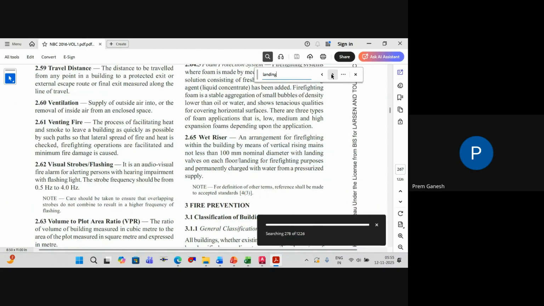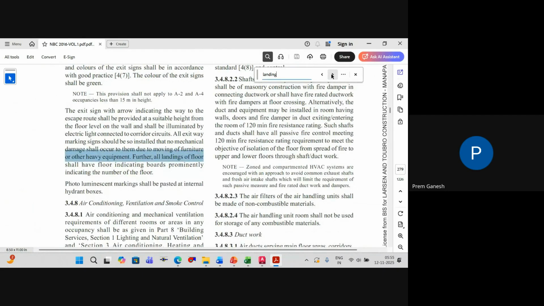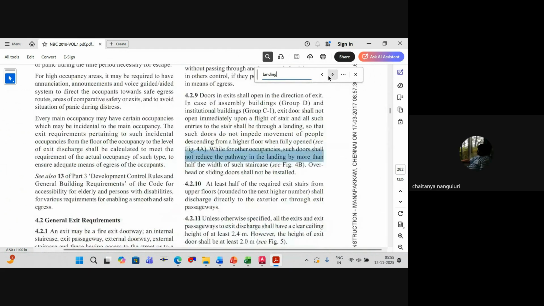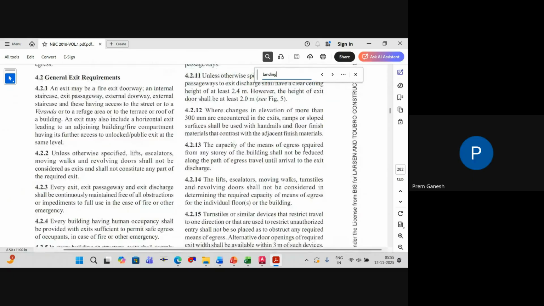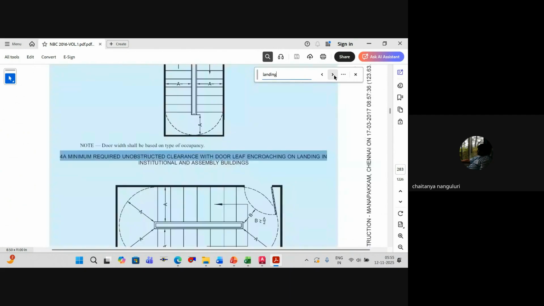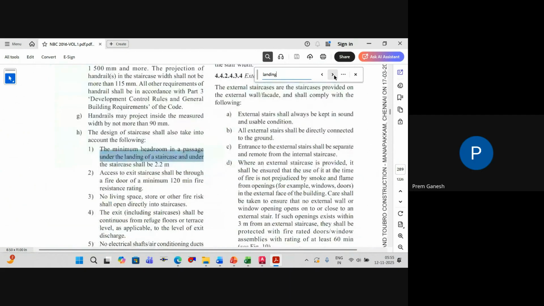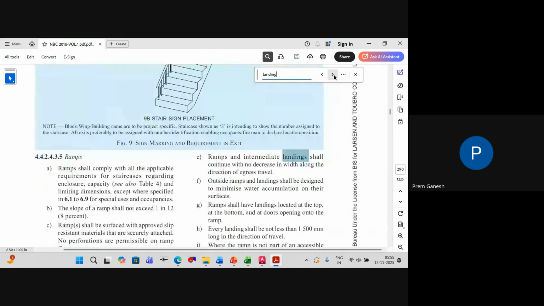Sir, then what about the depth of the sump from the fire driveway? Depth of the sump from the fire driveway, maximum is 6.5 meters or something. It's written in the NBC code. Okay, it shouldn't cross 7 meters, right? Yeah, 6.5 is what we keep as a limitation.